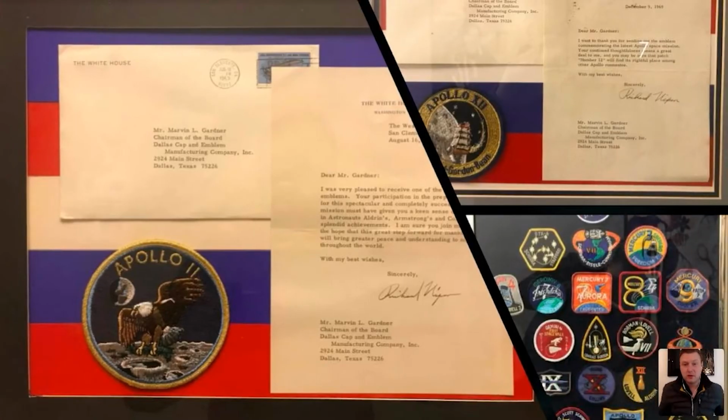This is actually a really cool slide. This illustrates how long GraphX has been in the apparel industry. These patches actually went on the Apollo 11 mission, and that's actually a letter from Richard Nixon thanking the Gardner family for that patch. So they started out on the patch manufacturing side, which in turn taught them digitizing. And back in the day, you had to make these big, long digitized tapes. They realized there was a market for people that didn't want to do that in-house because it's such a specialized service, which in turn brought us to handling artwork for the apparel side. So that's kind of a cool little history nugget there.